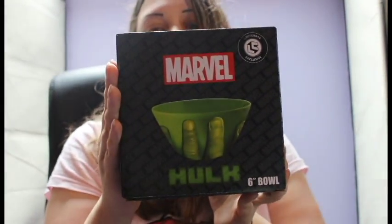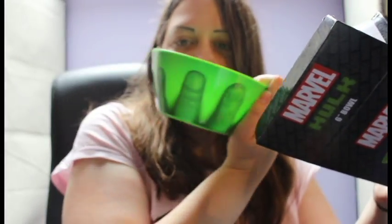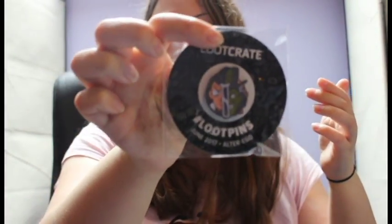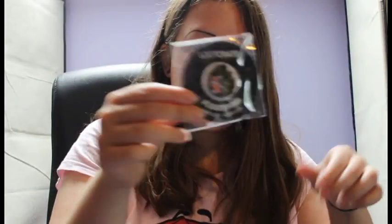So next up we have a Hulk bowl, which is good for my rice dishes or my porridge. So that's it there, just a normal plastic bowl thankfully, not glass, with the Hulk hand. And then of course you have the little Loot Crate badge, which you always get. And it's supposed to be Dr. Jekyll and Mr. Hyde as the logo.